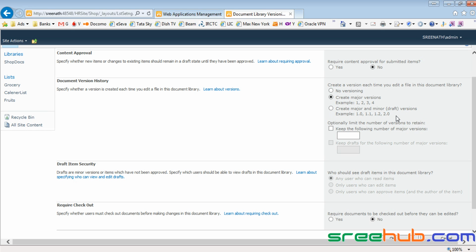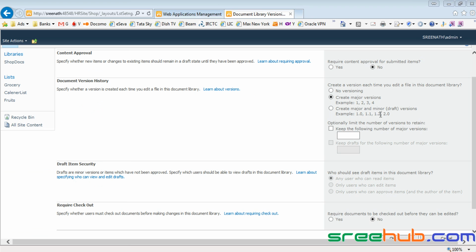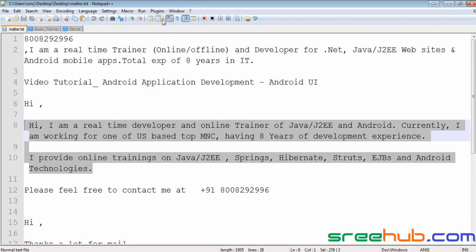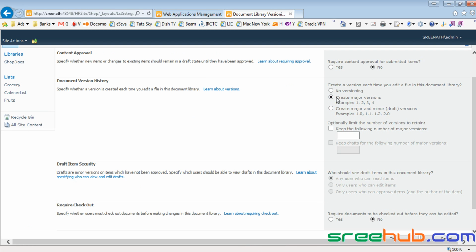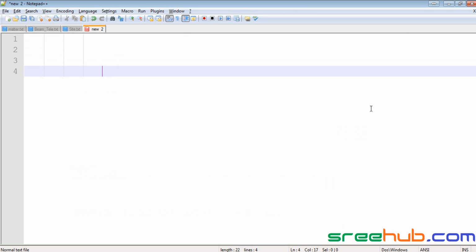Do you know how we actually make versions of different products? Let me give a very basic explanation. It's very important to know this, because whenever you are allowing a document, or if you are a real time developer, even for a SharePoint site, you should maintain a version. Version is nothing but whenever you develop a product and give it to the market.